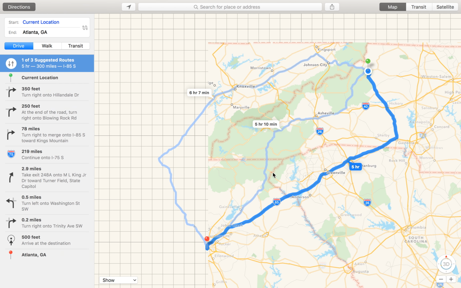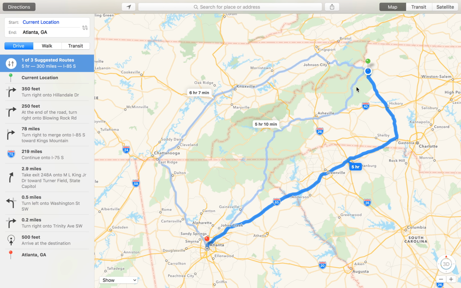It automatically gives you the shortest route, highlighted in dark blue, so that would be a 5 hour drive. There's another option that takes you through Asheville that adds around 10 minutes. And then there's another option that loops you around Tennessee, and that takes you 6 hours and 7 minutes. So it adds like a whole other hour.